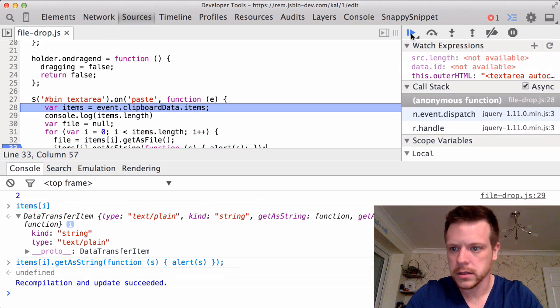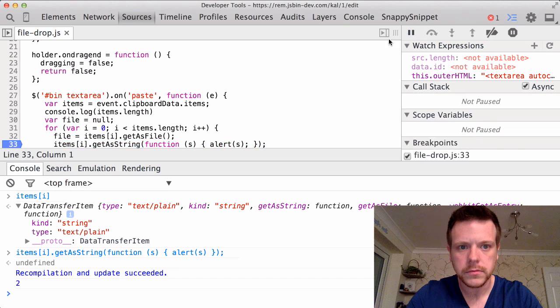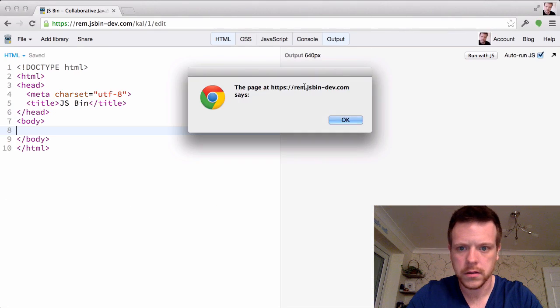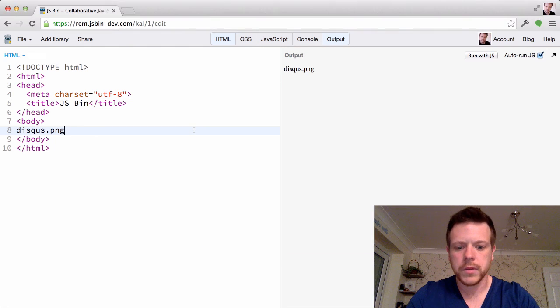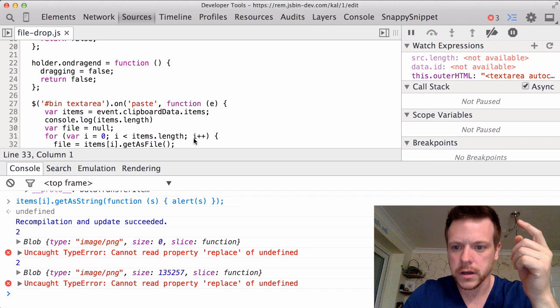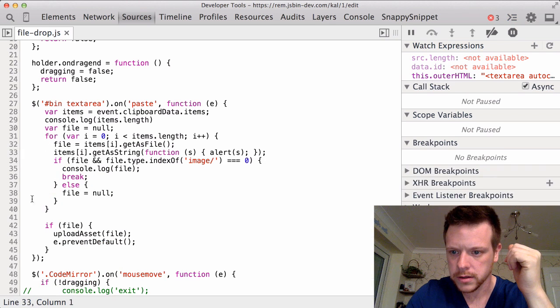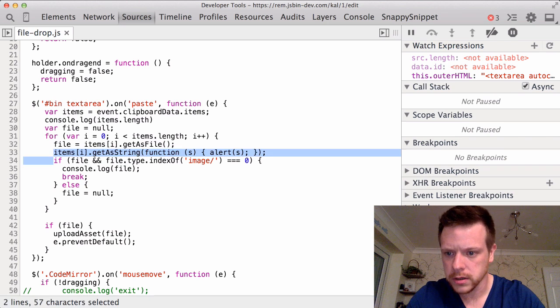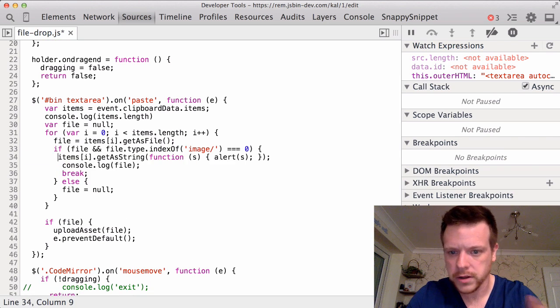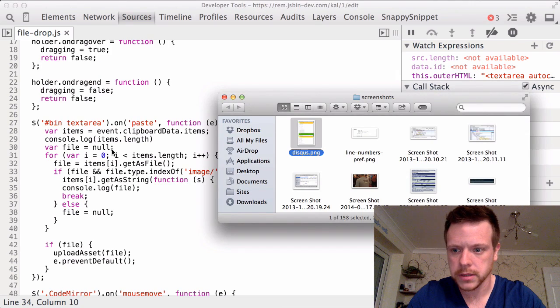Now maybe you already see the problem. Let's try that again, I've gone and corrupted the copy. Let's go back here, discuss.png. Right, so the array item that's coming out null, that basically has the break, where getAsFile is failing, is successfully getting a string, and we can actually double check that. Let's just put that in there, just to be totally sure.